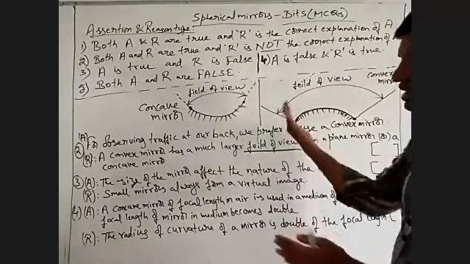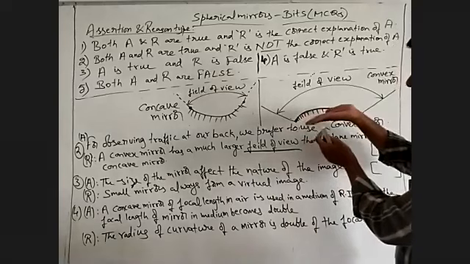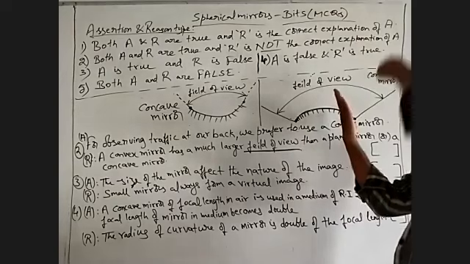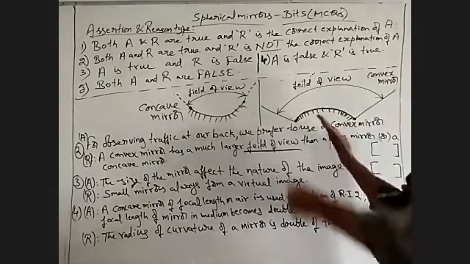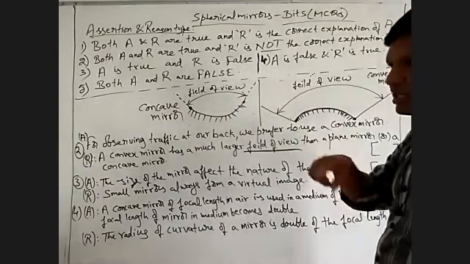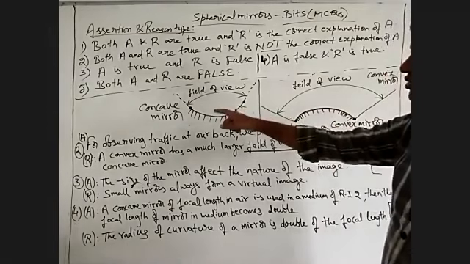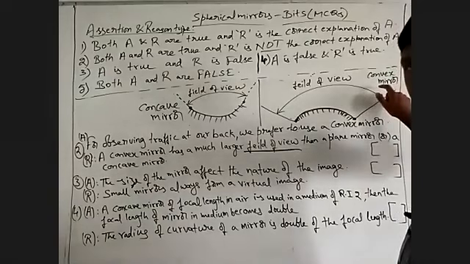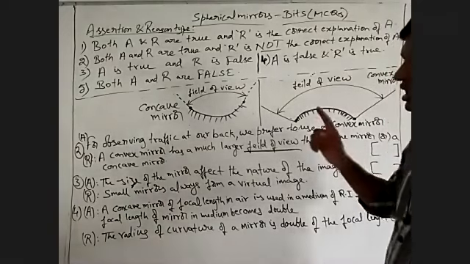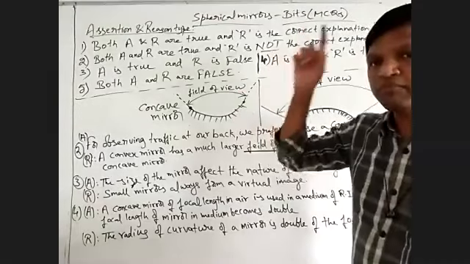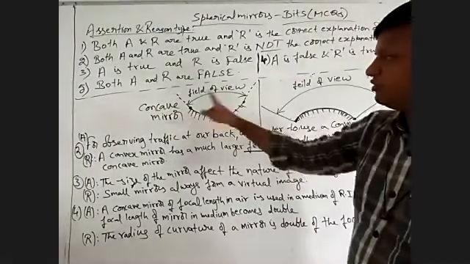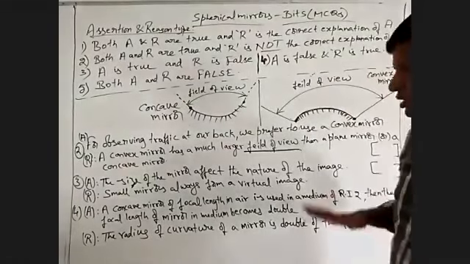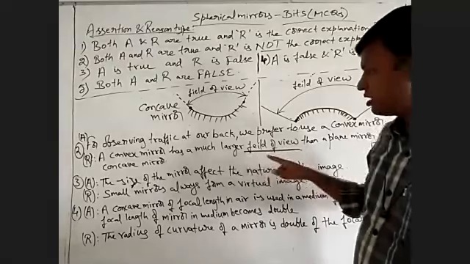So when you are keeping it in a vehicle, I have drawn it here like this. Just imagine it like this. A lot of area it is covering. The field of view of a concave mirror is comparatively greater than that of a convex mirror. Okay, the field of view of a convex mirror is comparatively much greater than that of a concave mirror. Okay, students, so now you understood what is the meaning of field of view.